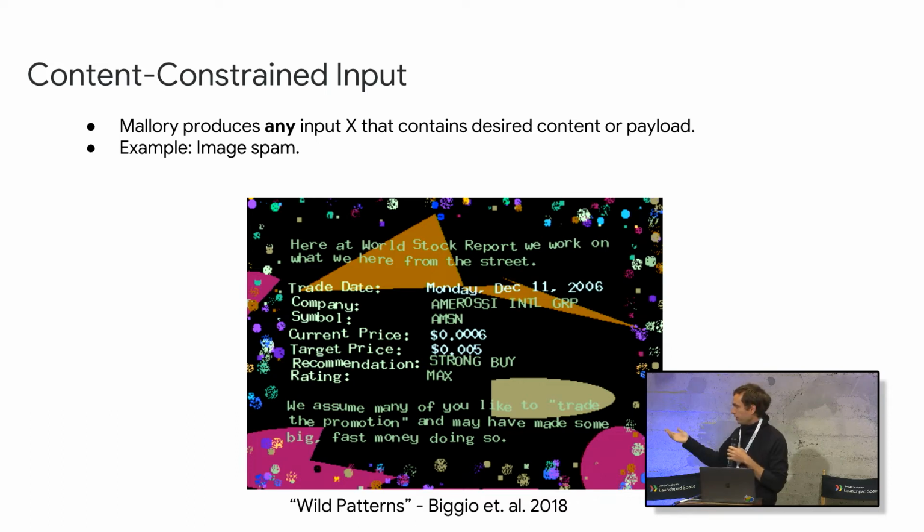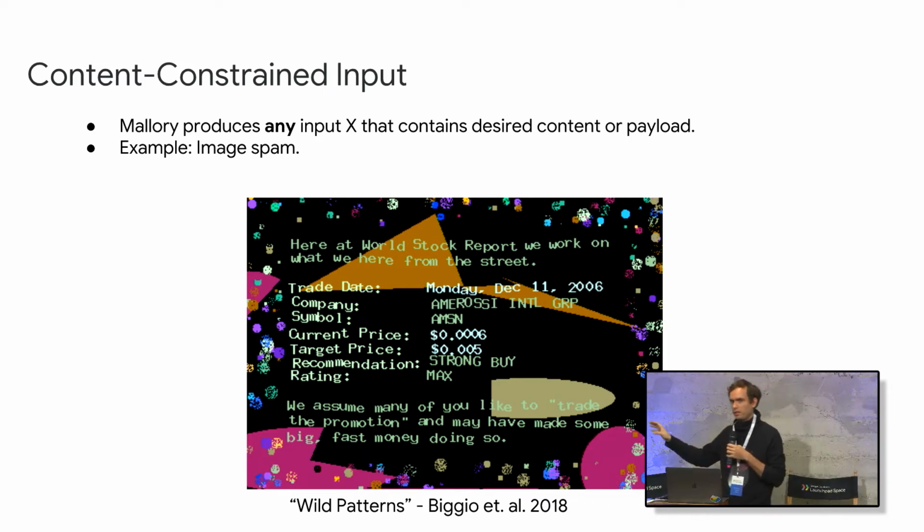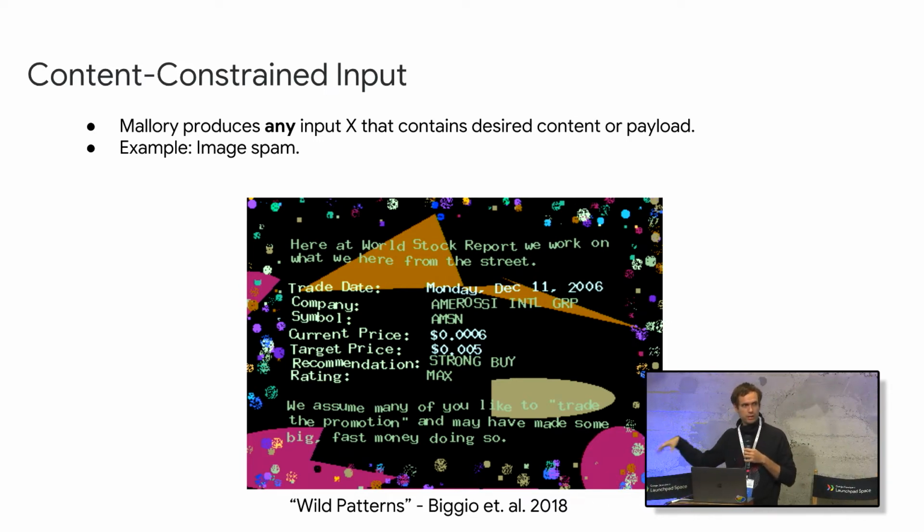You can see the image that the attacker generated has some spam content. It's talking about World Street Report or World Stock Report, or whatever. But they applied a whole bunch of funky symbols in the background, and that's the adversarial modification that the attacker applied to get around the system. If you imagine the design space of the attacker here, it's really any image that contains the spam content but gets past statistical detection. It's very different from being handed an image and needing to imperceptibly modify it. Here's a huge space of images and they just search that broad space.